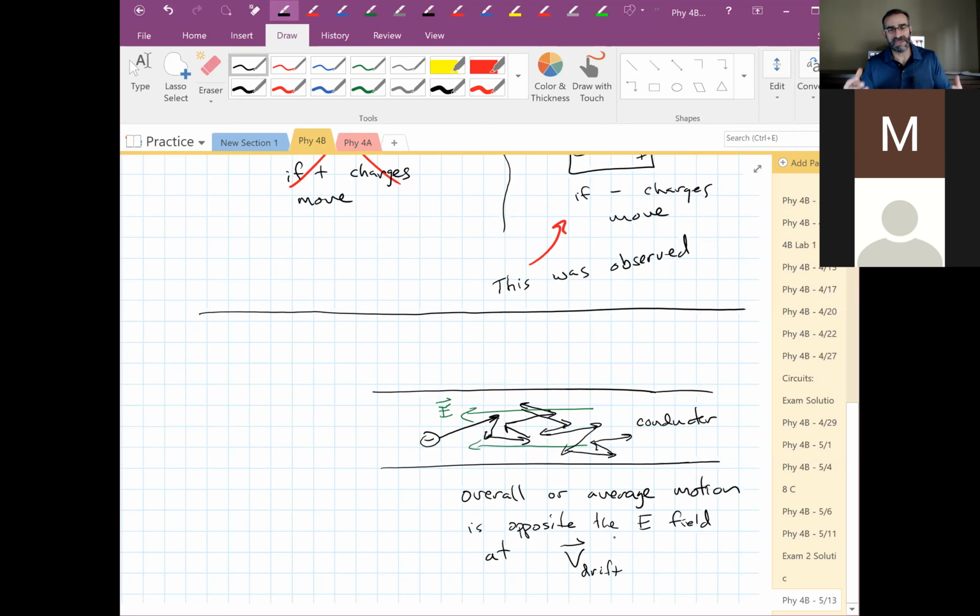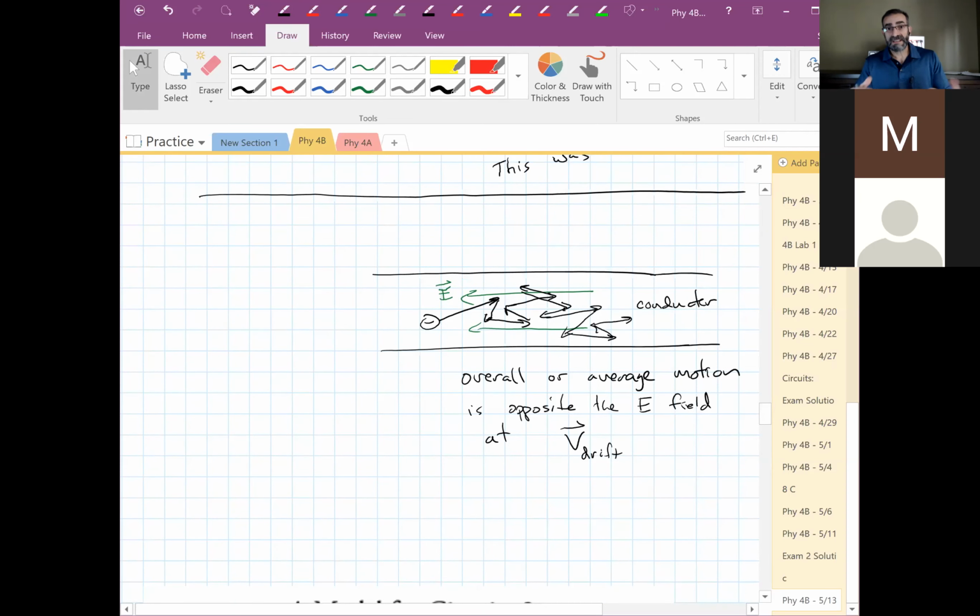We have something called superconductors where there's no resistance. But in most of our conductors, this motion is interrupted by collisions with the atoms and molecules that make up the wire itself. So V drift is a small number. It takes about 90 minutes for an electron to go 1 meter in your normal household wires. 90 minutes to go about 1 meter.